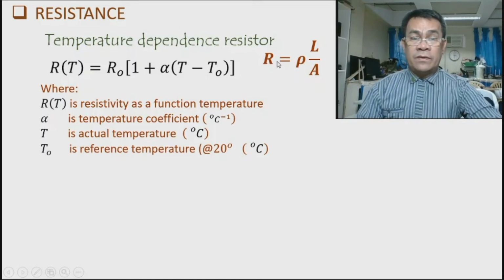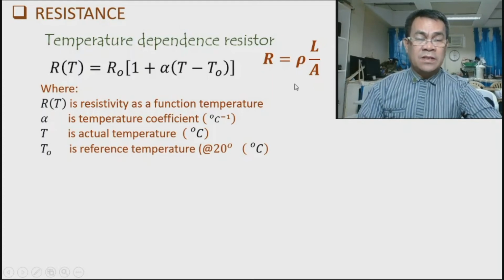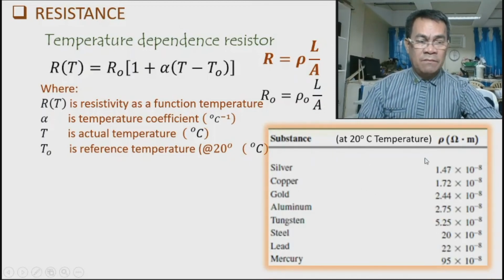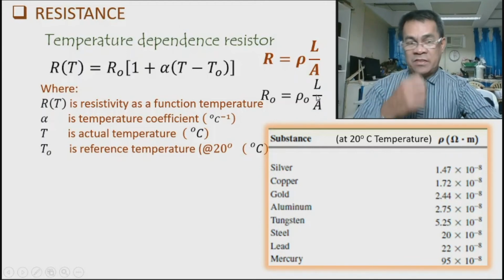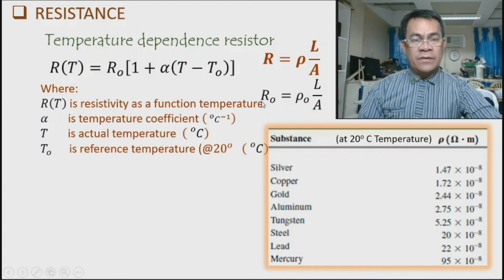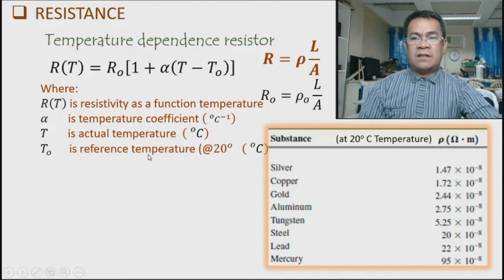Okay, because we have no table for R, but we have the table for the resistivity. So therefore, your reference R is now the reference resistivity times L over A. So use this table, because this is your R naught or the reference. Identify the length of your wire and your area, divide, and multiply these values. If you are using copper, for example, then you can solve for the reference R.